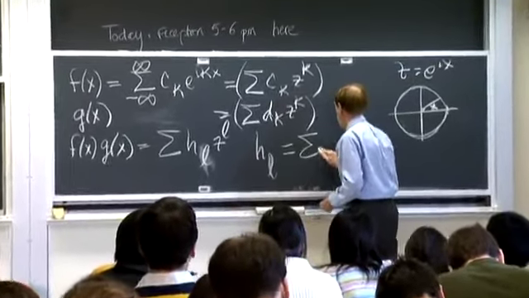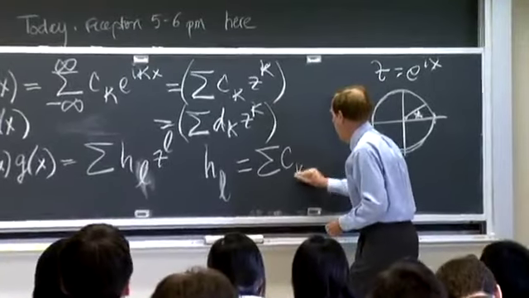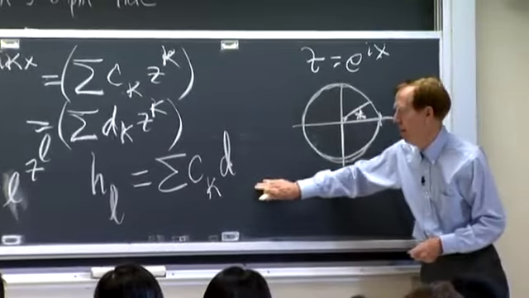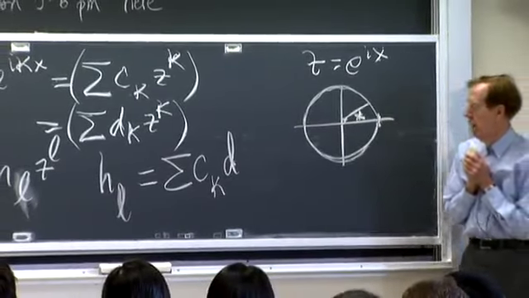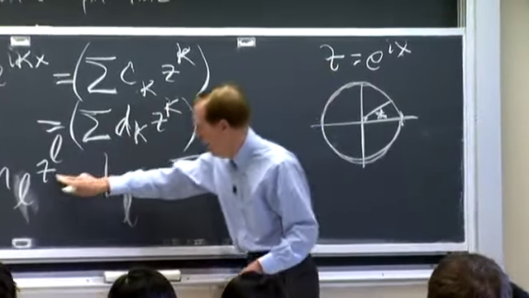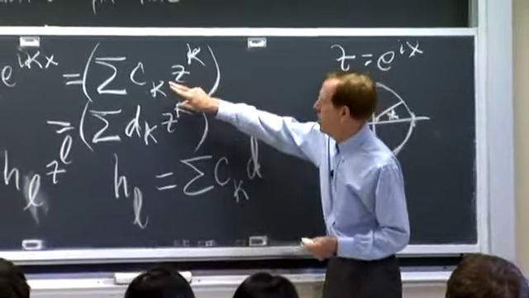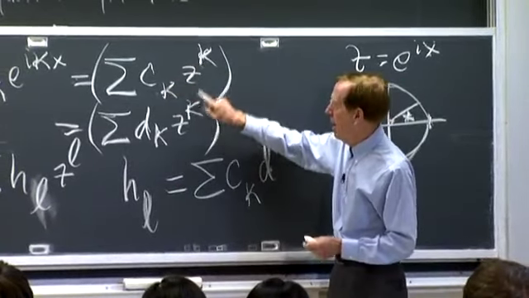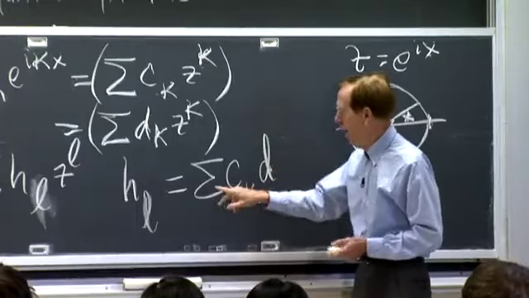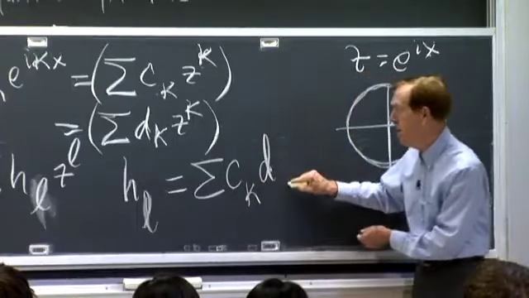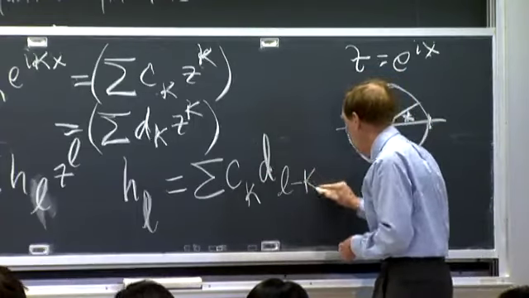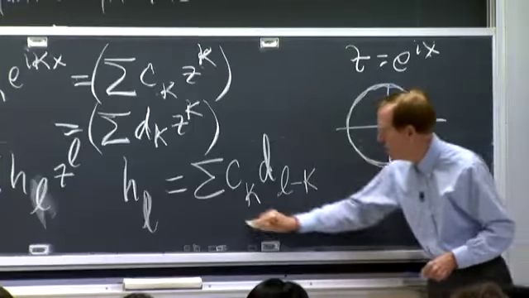So, and what's the deal then? c_k comes in with which d? This is the magic number there. What's the subscript that, if I look at the coefficient of z to the L, I look at each of these, and then I pick out the one of these that will give me a z to the L? And which one is it? d sub L minus k. It's that magic quantity that the eye spots perfectly.